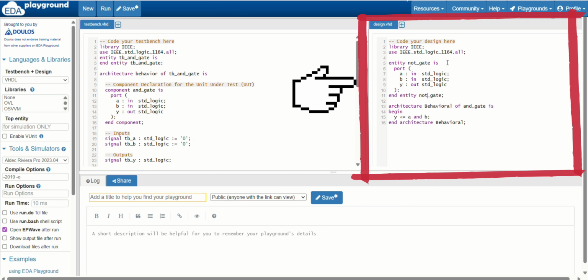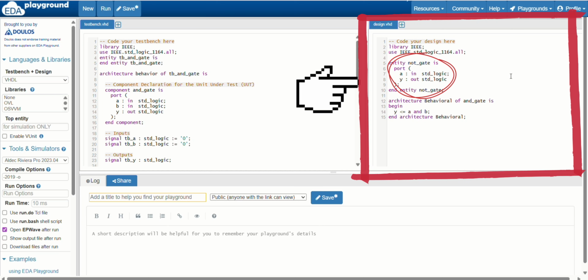So we need this type of output. For the input 0, we want 1. For the input 1, we want 0. So for this, we need only one input, not two. So we can delete this input B. You can delete the A also, anyone. You can delete the B or you can delete the A, anything. For now I am deleting the B, and I am keeping the Y part because this is the output. We need the output, no.